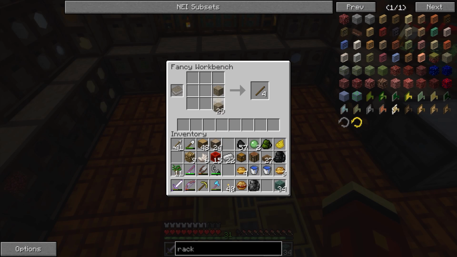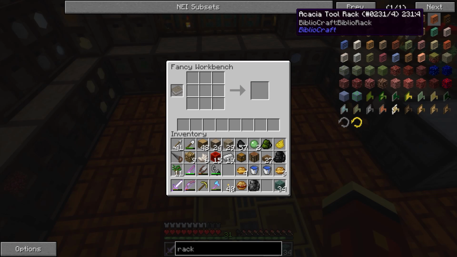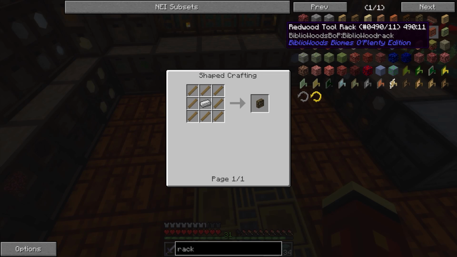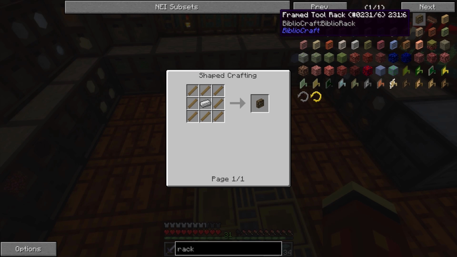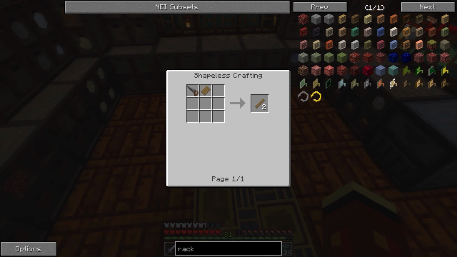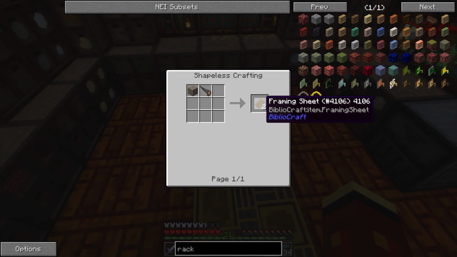So for a saw, can we do it with fur? Watch, we're not gonna be able to do it with fur. Oh, no, we can do it with fur. Okay, so then... Wait. I wanted to do spruce. What was the framed one? I don't understand why this frame. Hellbark tool rack. Ooh, that's kind of cool. Why does it move on us? So we need just the iron in the middle and the framing board, which is made from a framing sheet, which is made from any kind of wood plank.